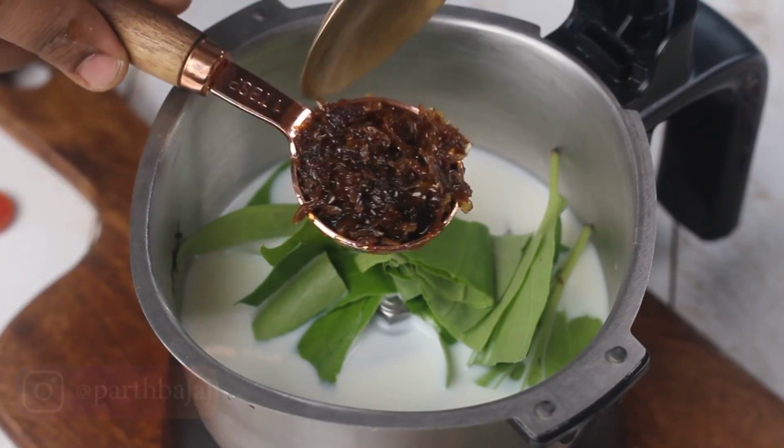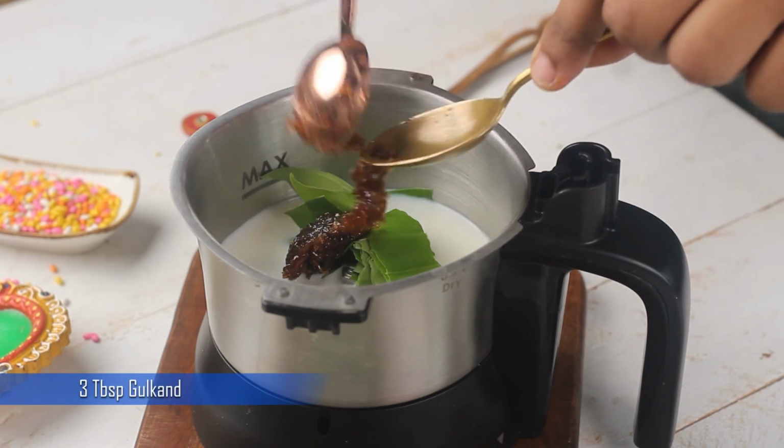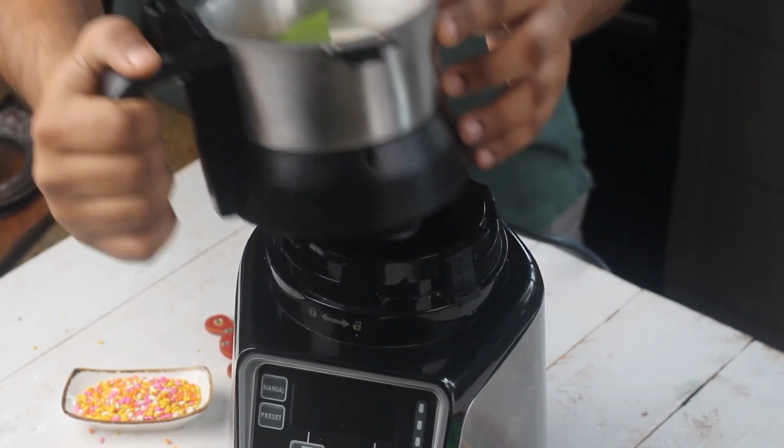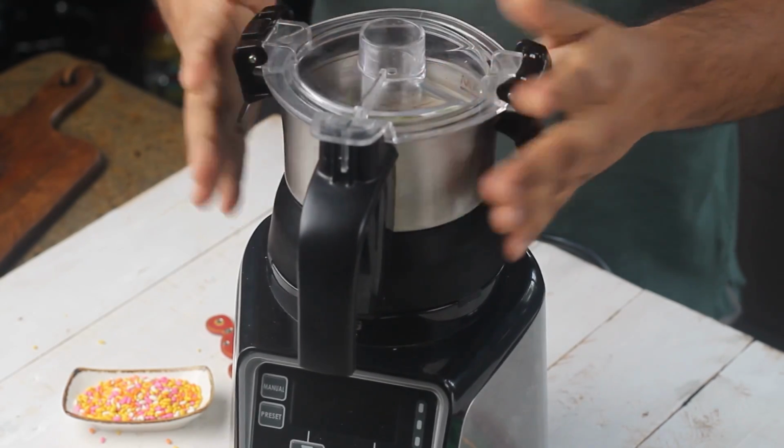Next, I'm going to add 2 to 3 tablespoons of gulkand, which is basically rose petal paste. It's completely optional, but it adds a lot of flavor to our cake as well. And then we basically grind this all together.